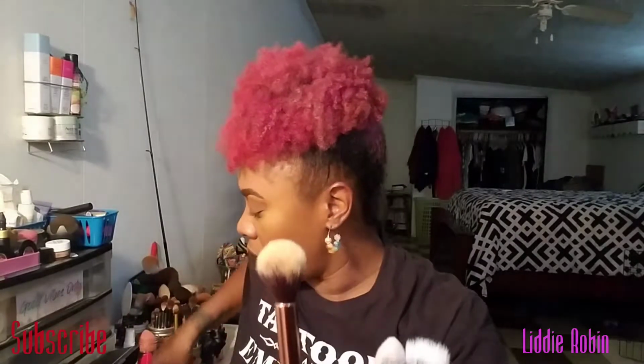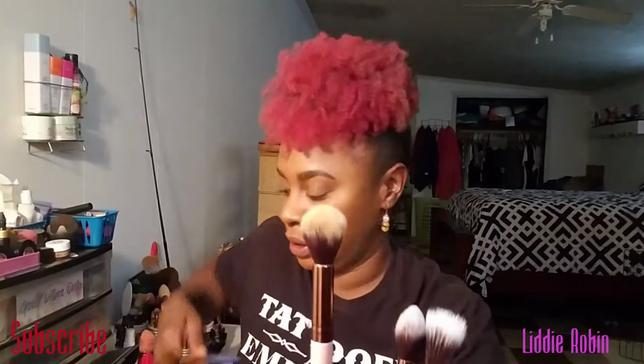We received three brushes in a set. I actually tried out this one. This is the highlighting brush, and this is the Luxie 522 tapered highlighting brush in the pink version. I also have that same brush in the blue one. I received this Luxie brush in one of my Ipsy bags a while back. So now I have two of the same type of brushes, but different color barrels.